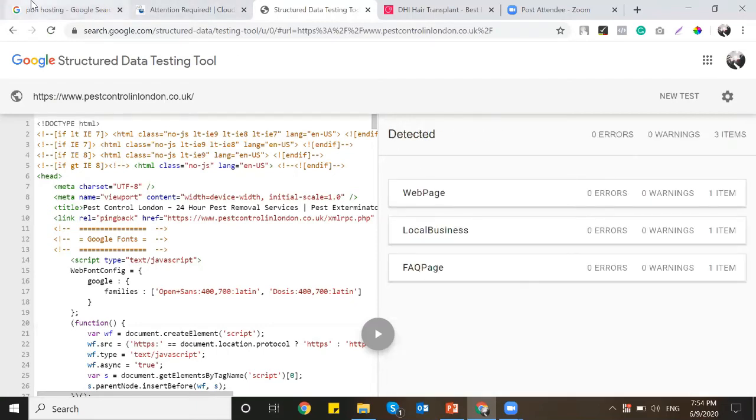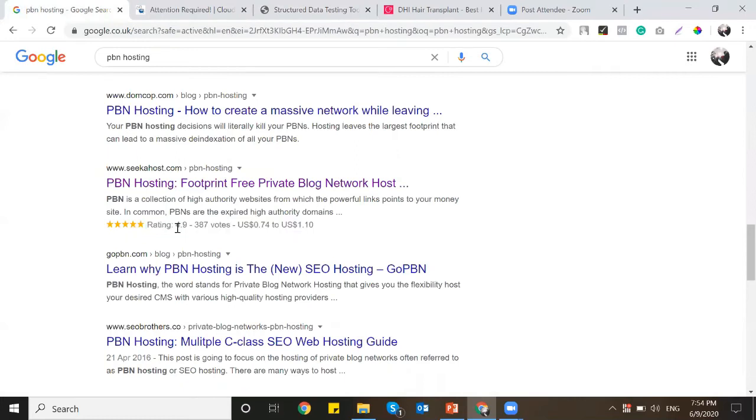There are not only these two types of schema, there are many types of schema available. We still need to explore more, and it depends on the business niche we are promoting. For example, Seekohost is a digital product kind of service, so we have implemented this pricing schema, but we can't do this for other sites, maybe a blogging site. So it has to be differentiated, because this is pricing related and works well for this kind of thing.